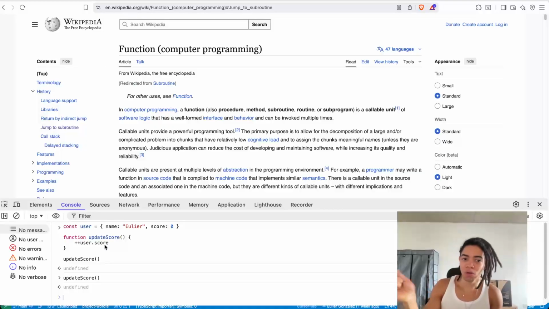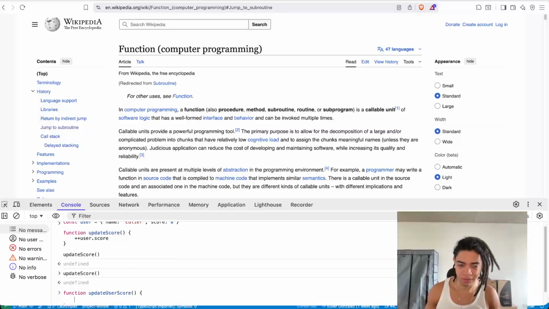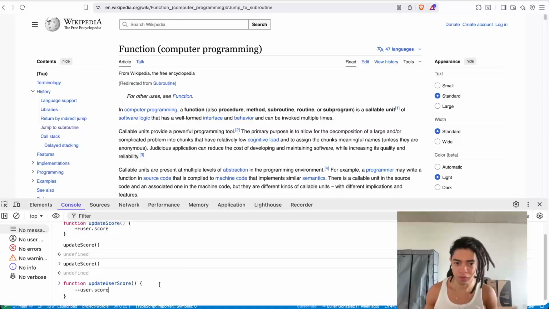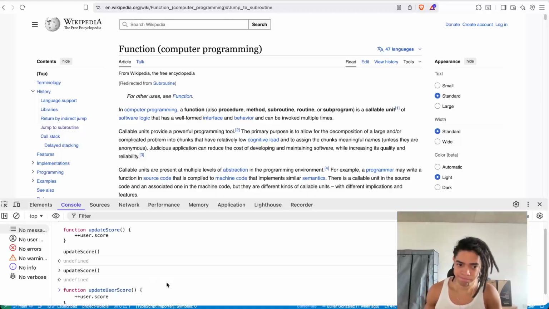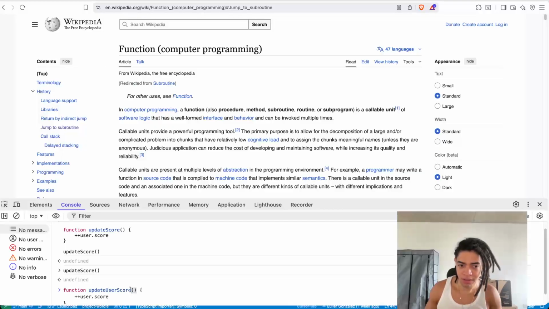And you can also define another function here. Let's say some new developers get in and say, I want to define a new one, updateUserScore, to be more specific. And it's going to do the same. You have another part of your program that is trying to update this score, or somehow you need some other part of your logic, let's say, update new user.